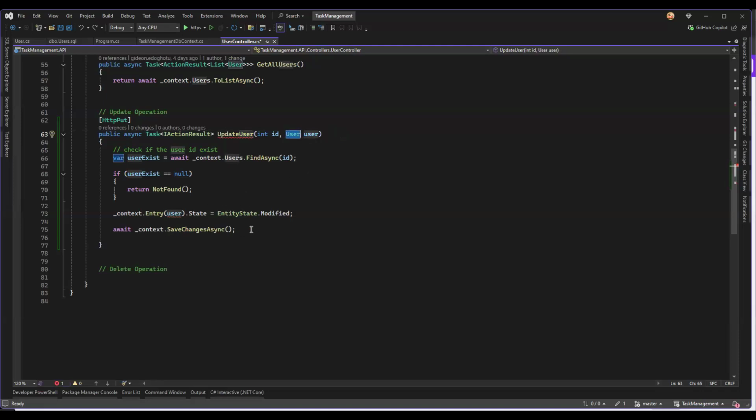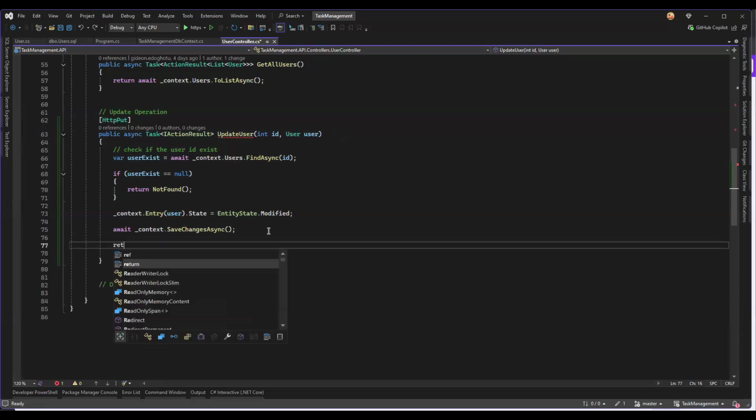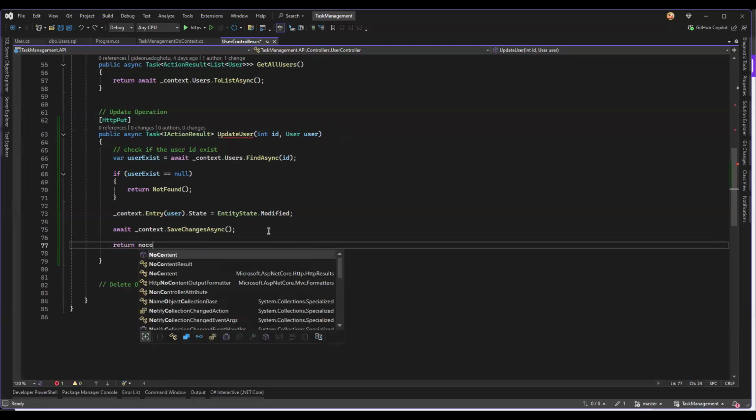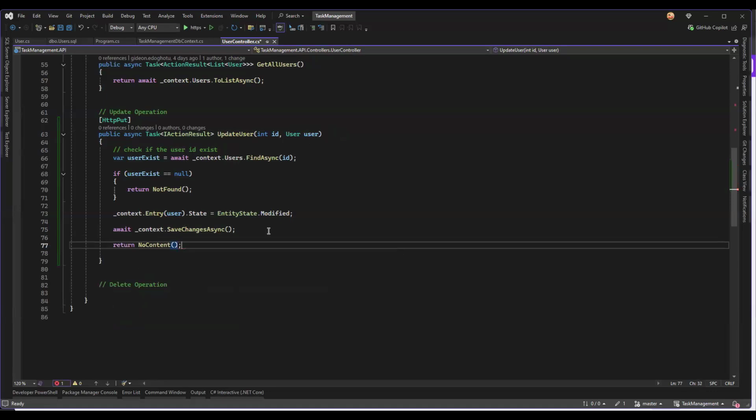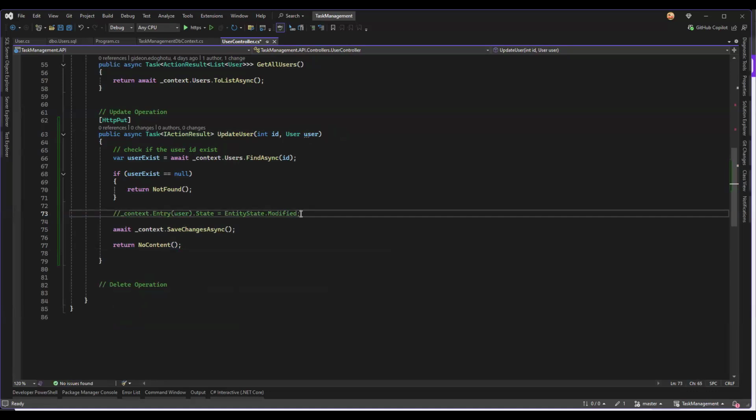All right. So after doing this, it has to return a response to the front end, which we can return no content. Let's return no content. If we don't do this, don't worry, I'm going to comment this out first. Let me comment this out, and we'll just try it out and see. Yeah, Gift, go ahead. Gift, you can talk.